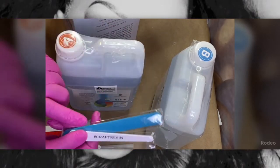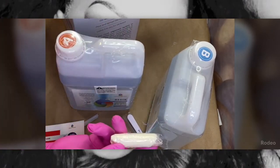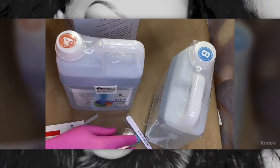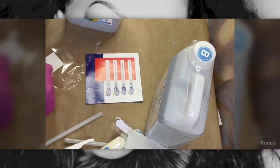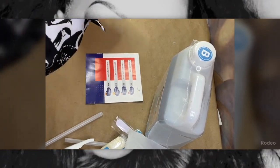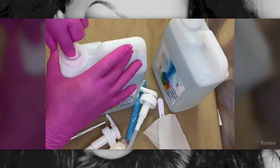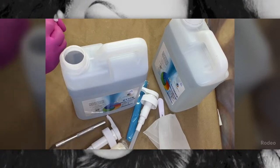These are stir sticks, so I don't have to use my popsicle sticks if I don't want to. And then it actually came with gloves, probably just one pair. Let's get it open. They have smaller containers if you don't want to invest in this particular size. Look, guys, it comes with this little thing inside. So actually I can wipe that down, put that back inside.